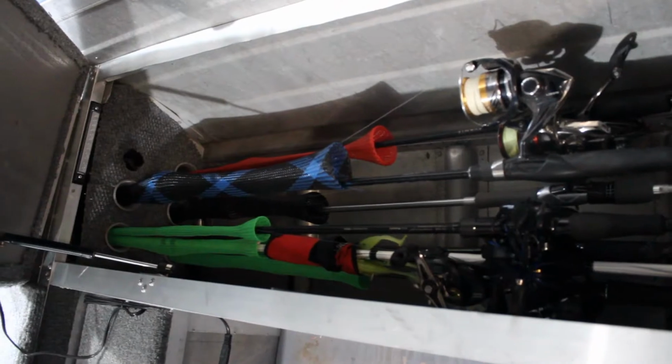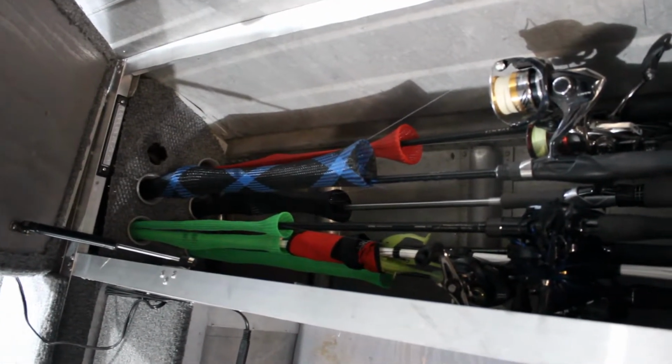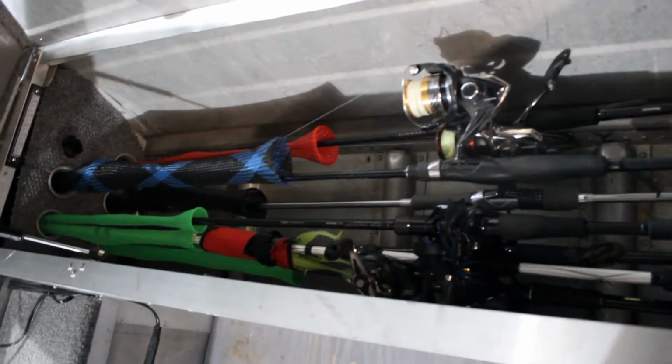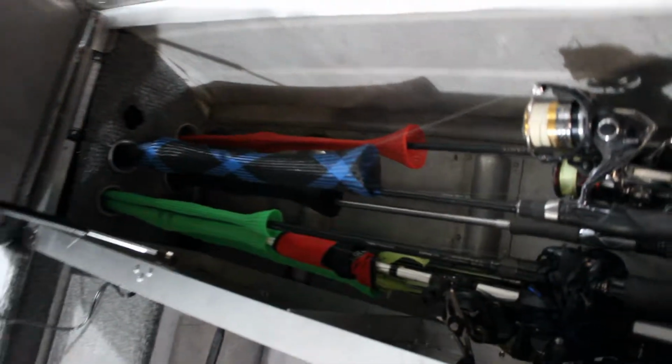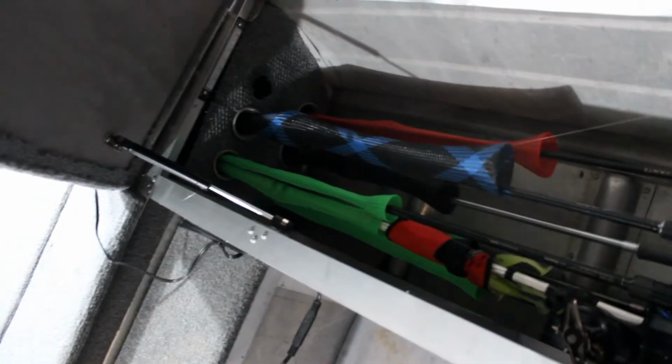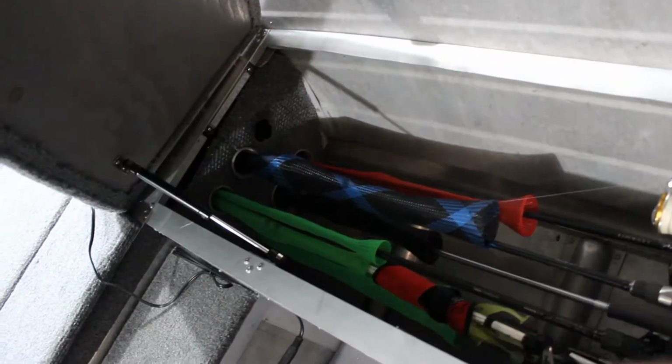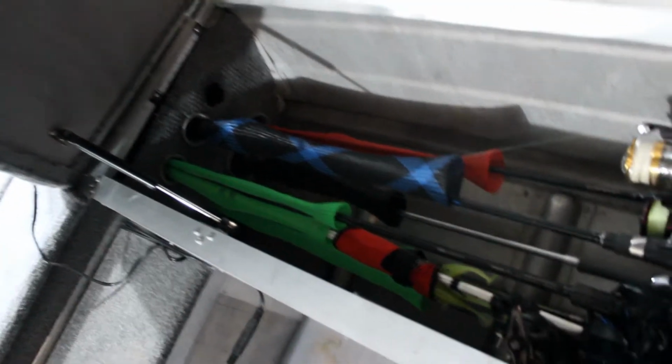The rod locker was an interesting adventure to figure out, nonetheless. Obviously it's my first time ever building this extravagant of a boat, so I was only able to fit 5 tubes in there. Kind of screwed up, and I have an extra hole that I can't do anything with because there's not enough room to do it.